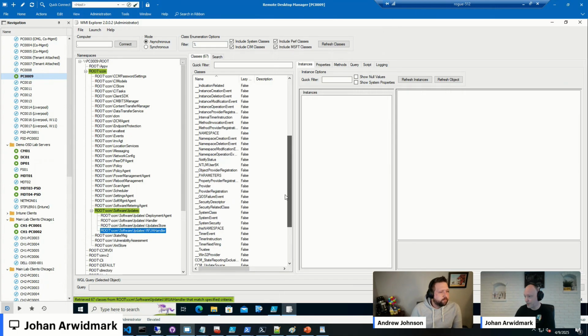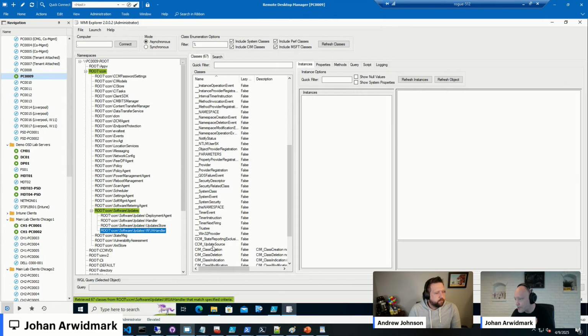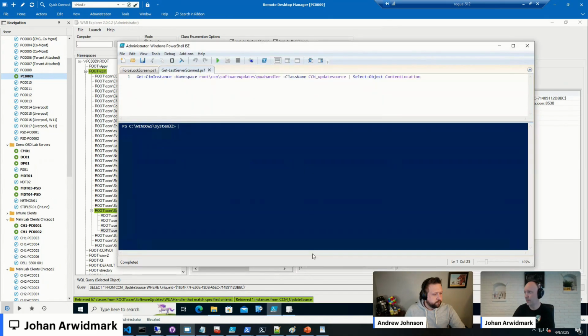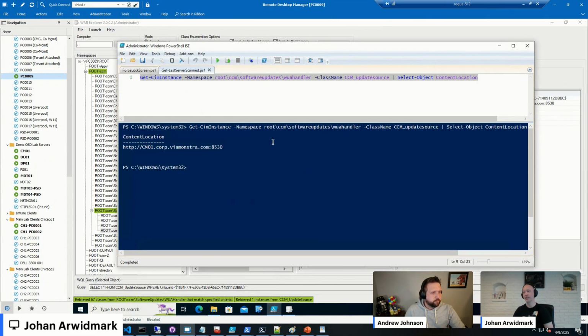And in this one, there is indeed a CCM update source. If I click that instance, you can see the server my machine last scanned against was this one here. And I can also achieve the same from just PowerShell. Just ask for that information and it will tell me the server.